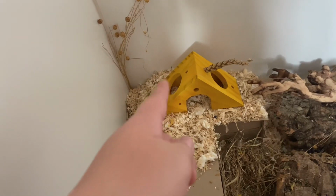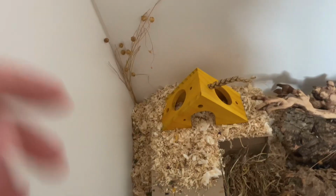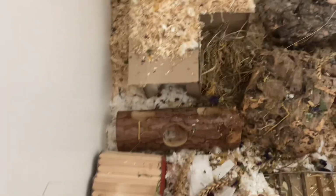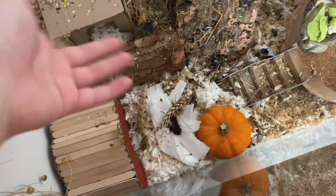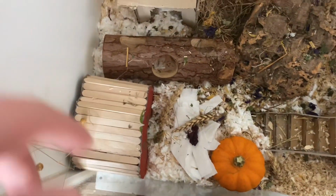Here he has his multi-chamber hideout with a little hideout on top that I put, and some sprays. Then we have this pumpkin hideout that I made. I coloured this in with some Crayola markers because I couldn't find any Crayola paint, but that's completely safe. It's water-based, non-toxic, all that.